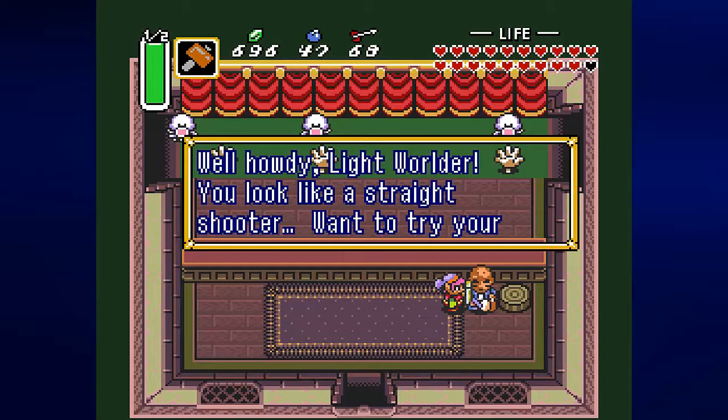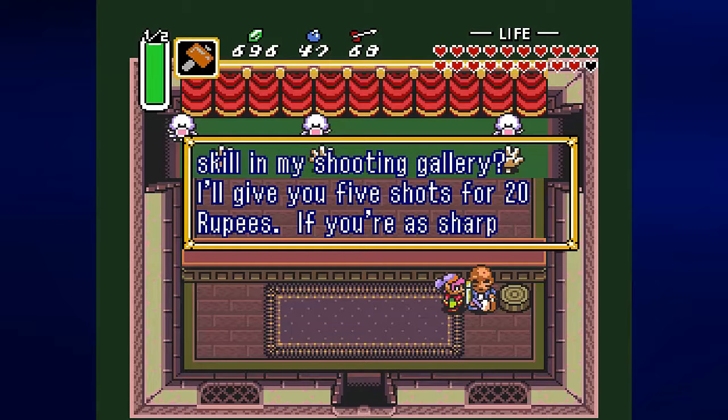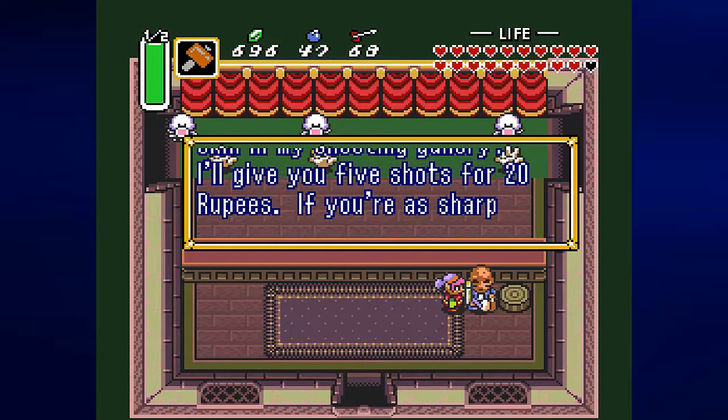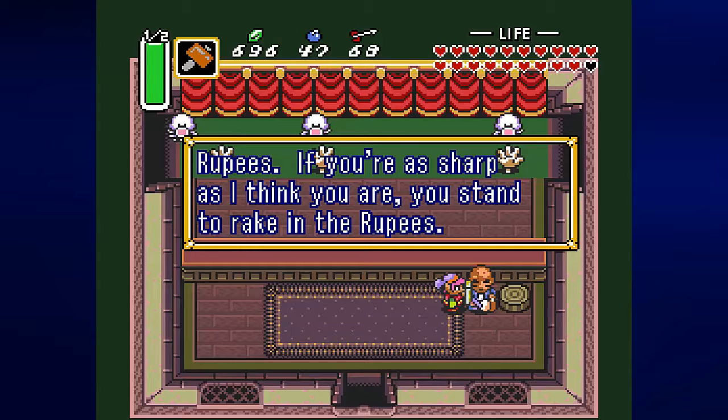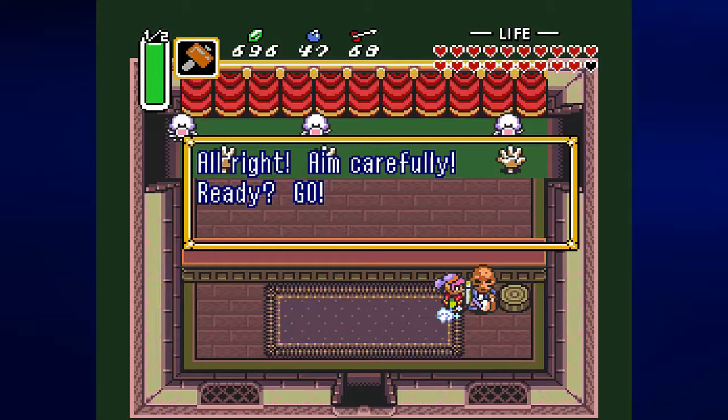Well, howdy, Lightworlder. You look like a straight shooter. Want to try your skill in my shooting gallery? I'll give you 5 shots for 20 rupees. If you're as sharp as I think you are, you stand to rake in the rupees. How about it, stranger? Alright, aim carefully.